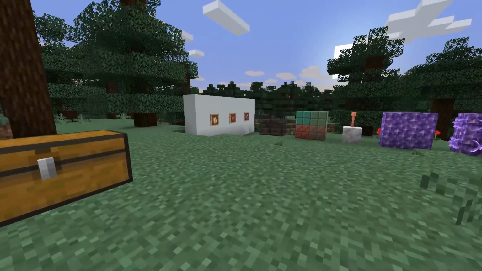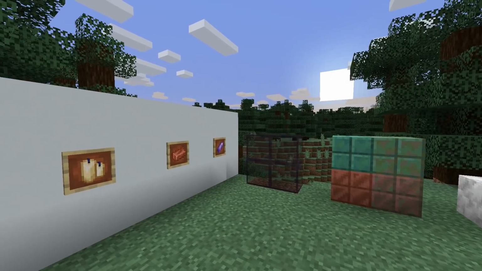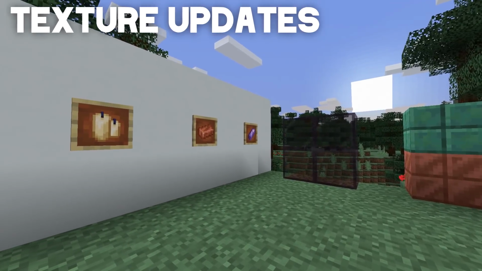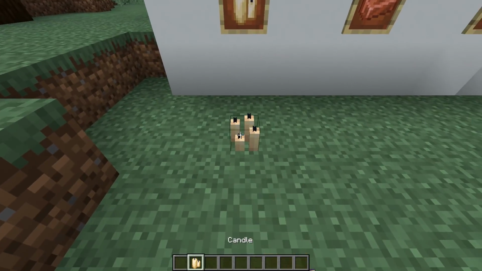So for powdered snow, that actually just about does it. Now, the other changes, the new things in the snapshot are pretty small. They're more on the technical side of things. But check this out. In this snapshot, we have some texture changes. So let's start over here with these items. The candle texture has been updated entirely, but not when you place it on the ground.